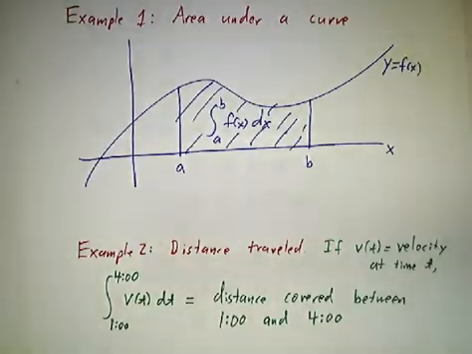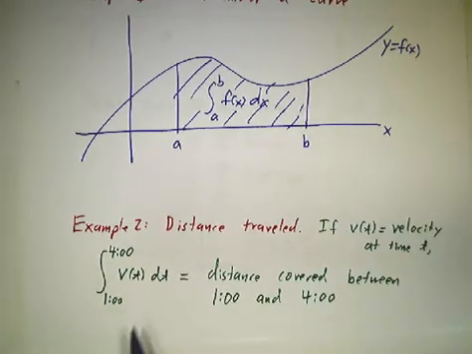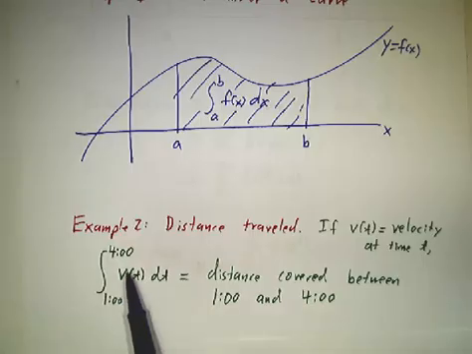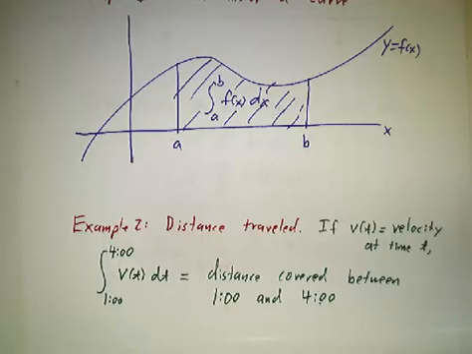Another example is distance. Suppose that you integrate velocity, then the integral of velocity with respect to time is the distance you traveled. If you integrate from 1 o'clock to 4 o'clock, it's how far you went between 1 o'clock and 4 o'clock. That's a number. If you integrate from 2 o'clock to 3 o'clock, you'll get a different number.